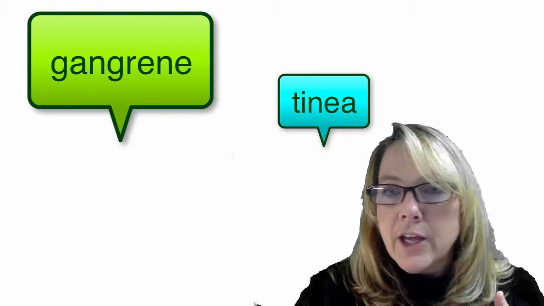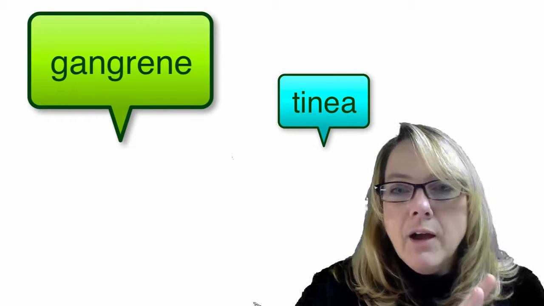Okay, so a few more, candidiasis, which is a yeast infection. I guess I should mention that there too. Under other, and I've listed these for you, these would be some things that don't fit into one of those categories, but they're words that you really need to know. The things that I'm highlighting here in my notes and short video are just things that stick out to me as being words that we use often, things that you see often. But you can see already that this is just a partial list from what your textbook also gives you. Gangrene, tinea is a fungal infection, gangrene, death of tissue, albinism, and vitiligo.